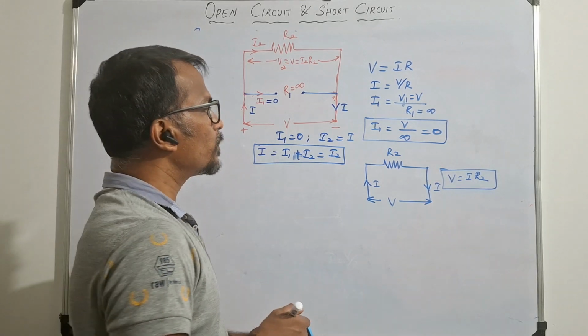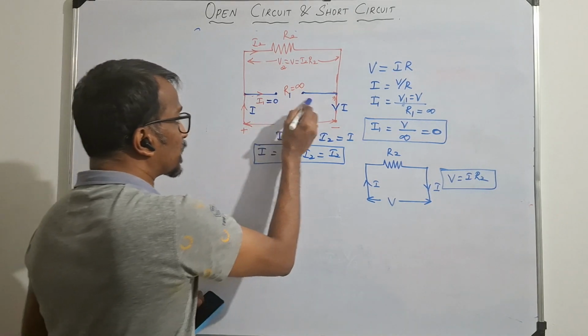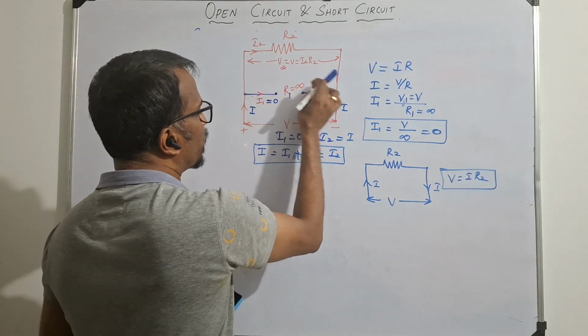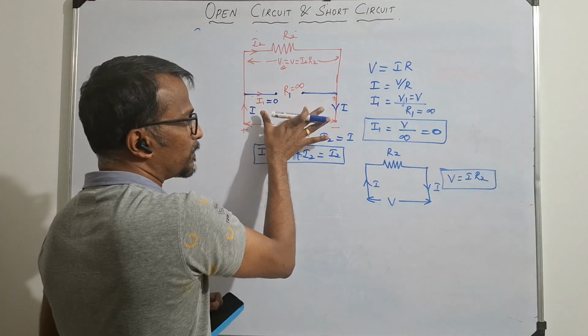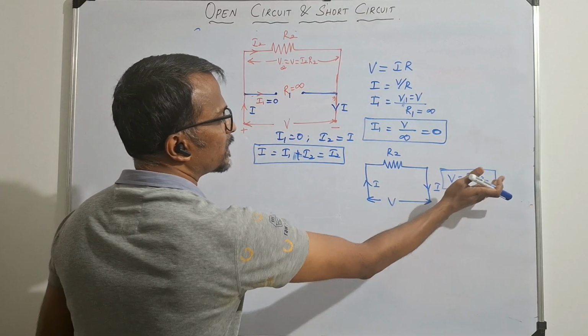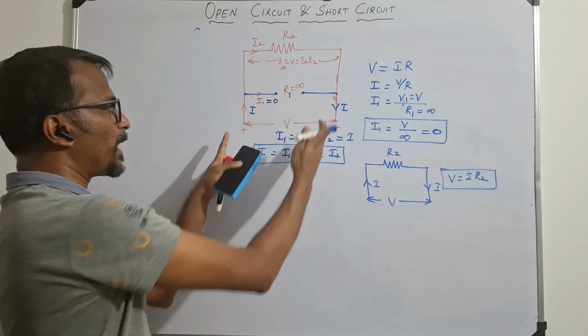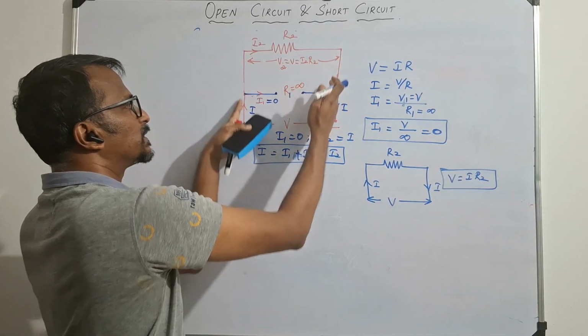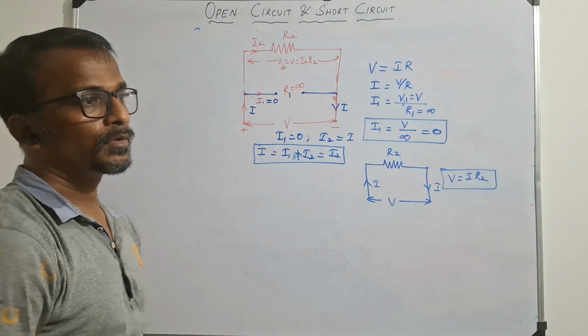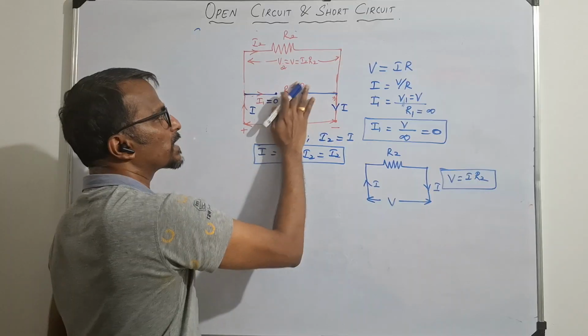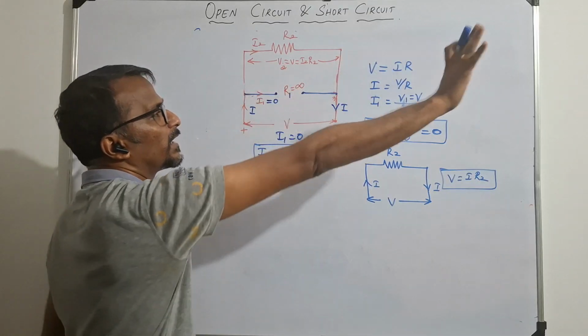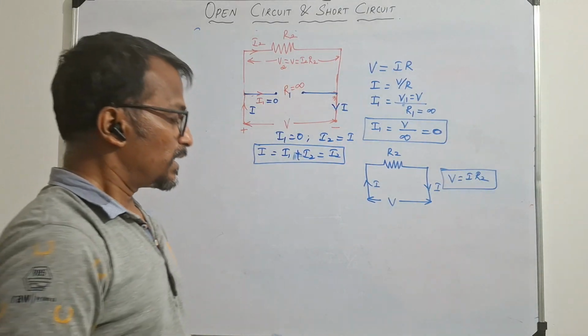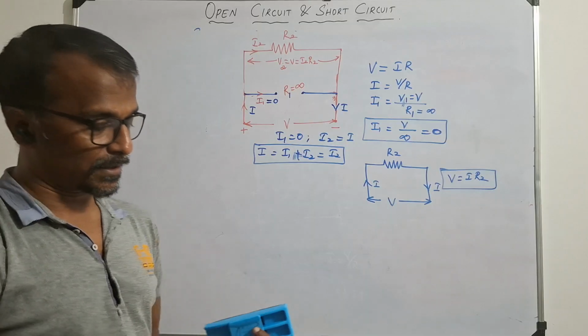Okay. So in this circuit, in this case, what happened? The voltage is also maximum. The voltage is nothing but V is equal to I into R2. The entire parallel connection has the same terminal voltage. So we only have to worry about this connection, since there is no current flow and the other branch is entirely open. Okay. Then let's see about the short circuit.